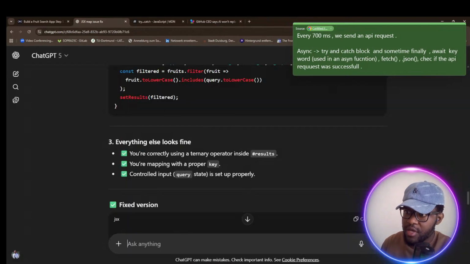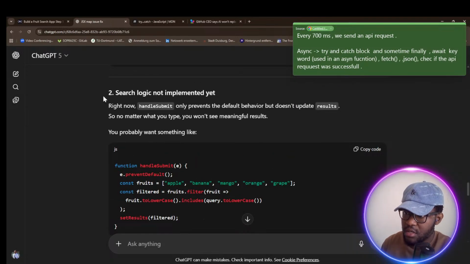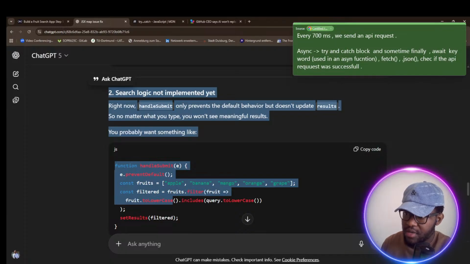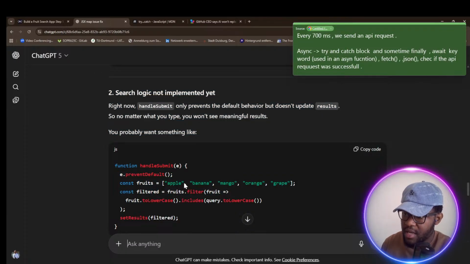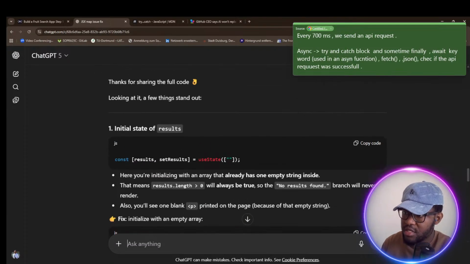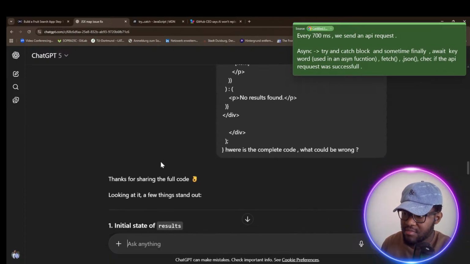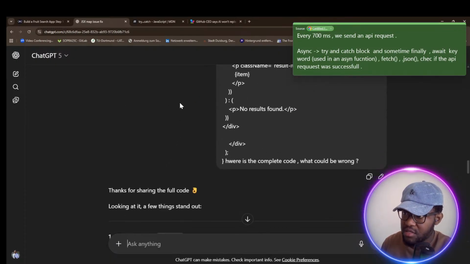Let's say, for example, I had this issue to fix. I just went to ChatGPT and told it, okay, I have made an error, there's an error here, I don't know where it is, can you help me debug it? It just gave me the answer in less than 1 minute.